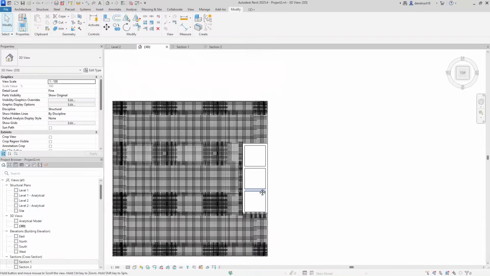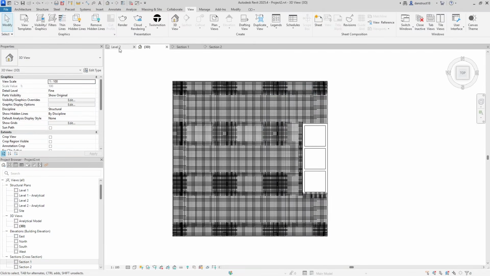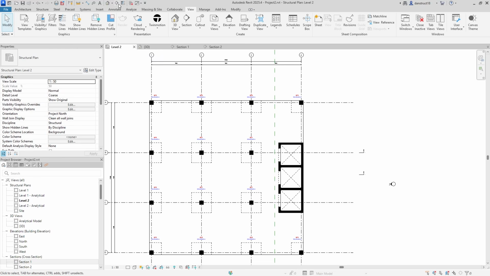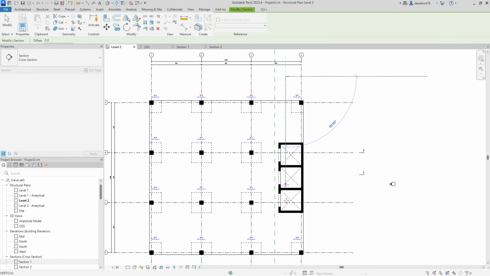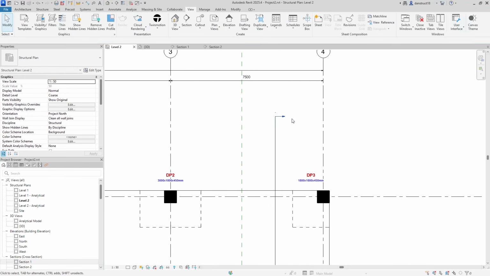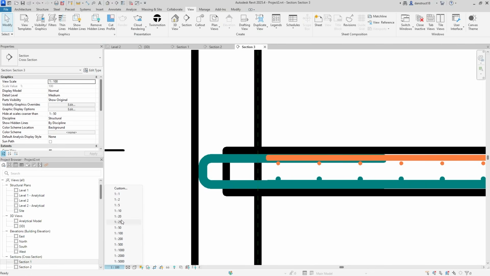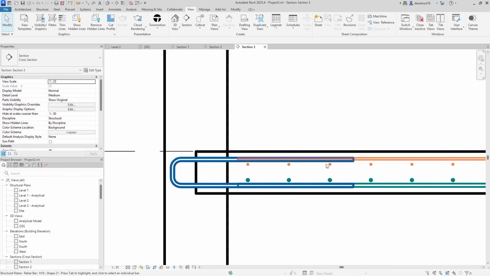But let's go ahead and see what's going on. So I'll just come here to the view tab, and oops, okay, I'm in 3D view, so I can't create a section here. So I'll come to level 2 instead, and I'll come over here and create a section. Let me just create a quick section along this area here like this, and I'll drag it to this point. There we go. And I'll go ahead and open up that section, double click, and you can see this area here. I'll change this quickly here to 1 to 25, and you can see exactly how it is.